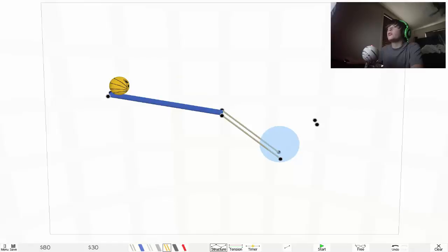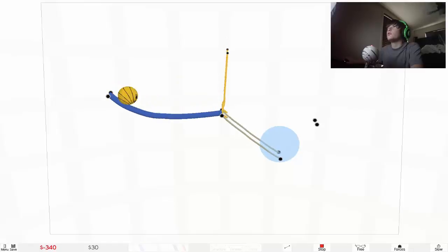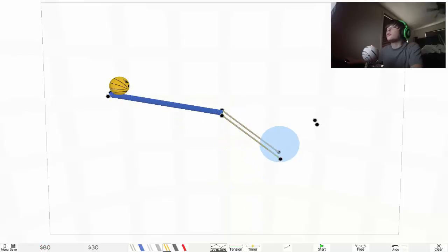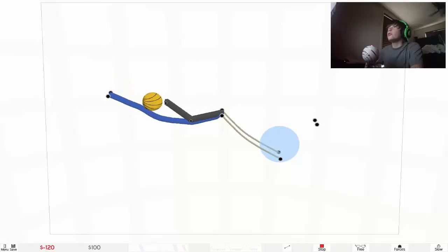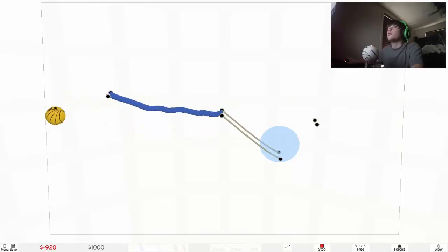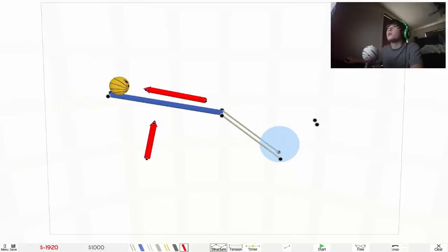And then we have elastic, which is really expensive. I'm not sure what that stuff is. It's kind of like rope. Then we have rubber, which does its rubbery stuff. Then we have a rocket, which is always fun. Oh, it blew up. Okay, well, you get the point.